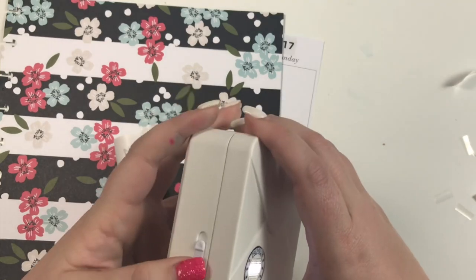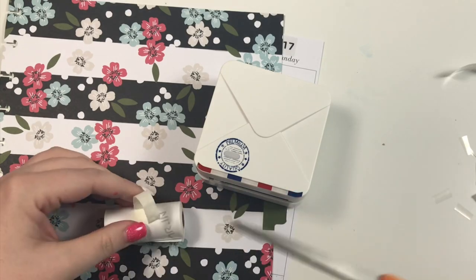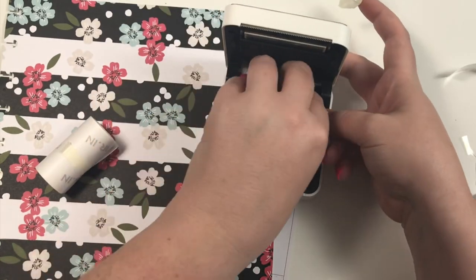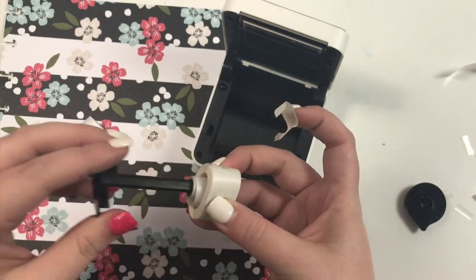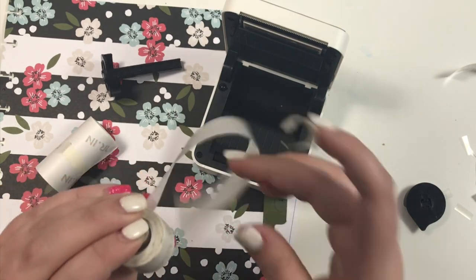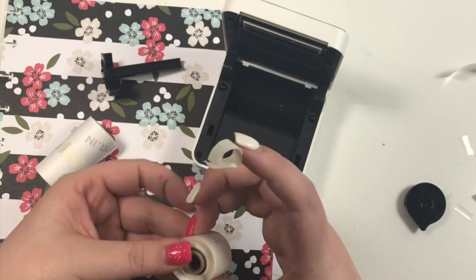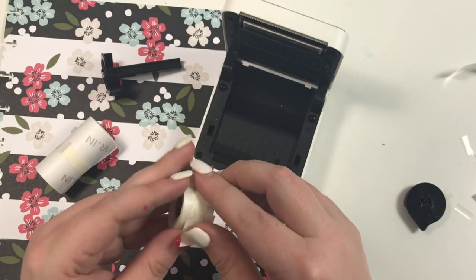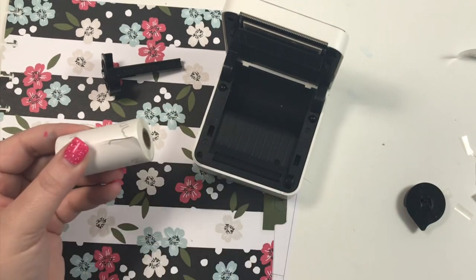So let's undo this. I'm going to leave some of the tape still on here so it doesn't unravel because I'm not quite ready for it, but I have tape here. Hit the button, pull this out. I'm holding this together so that it does not unravel a whole bunch. It's going to unravel a little bit just because, but once you pull it out, you can just kind of tighten it a little bit. One reason you want to keep it tight is so that that stays in there. Okay. So holding it tight, I'm going to place my tape to keep it together, put it over there. Now let's take this, I want to see what this blue one looks like when it prints.